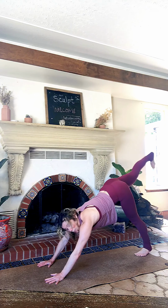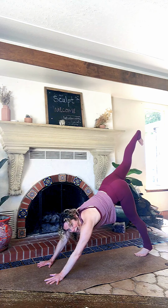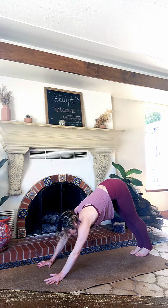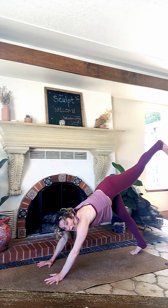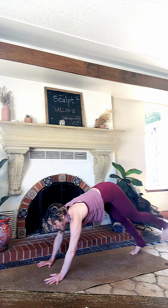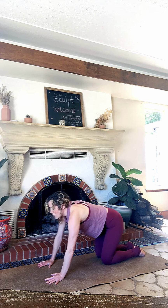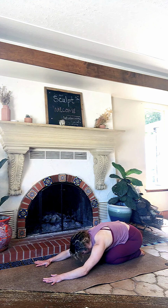Lift the right leg up, stretch the hamstring out. Don't worry about the height, it's about the stretch. How do I feel in it? Drop that right foot down, left foot lifts up. Lengthen out that hamstring, good, and then lower the kneecap down. Drop those knees and round the spine, thanking the body in gratitude, child's pose.